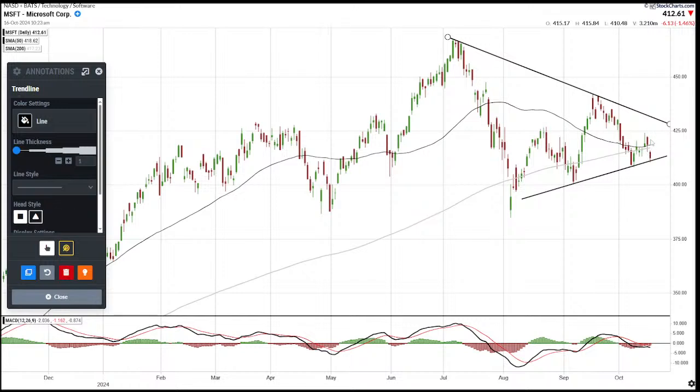Yesterday, Microsoft closed above the 200-day and above the 50-day, and today it opened and is trading below the 200-day and 50-day. Which, in theory, people would say, "Oh, that's bearish." I mean, if I told someone, "Hey, here's a stock that's trading below the 50-day and below the 200-day," they'd be like, "Sell." But look at the last 2 or 3 times.